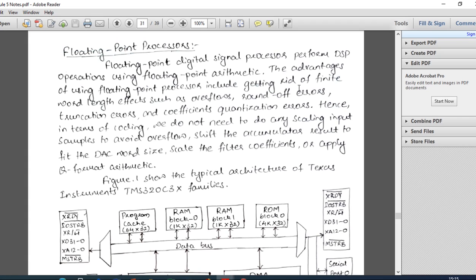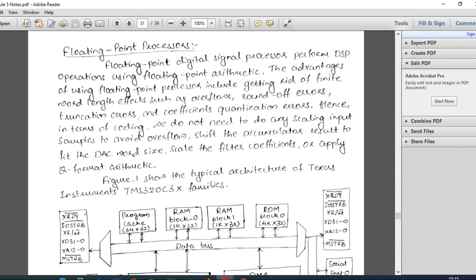That can be avoided, and that is the advantage of the floating point format. Here we can eliminate problems like overflows, round off errors, and quantization errors.